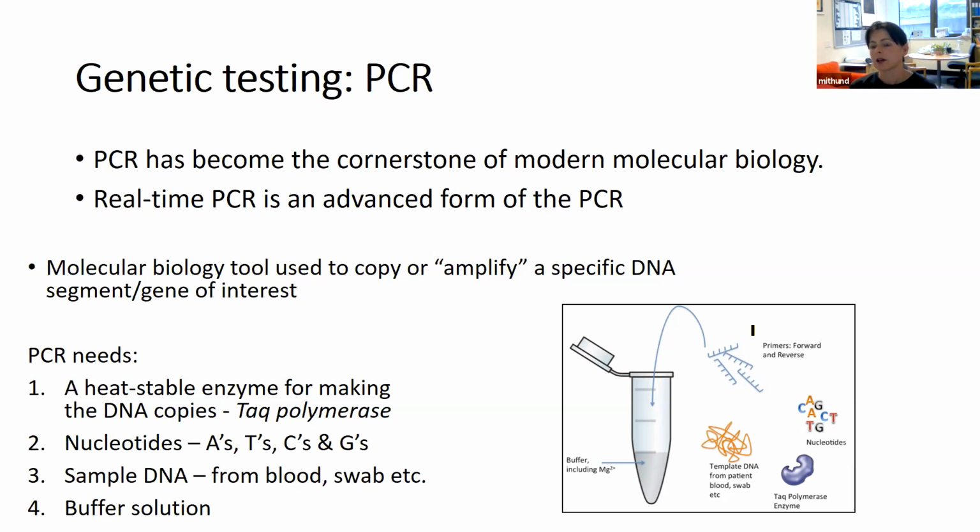It works through cycles. You increase the temperature to separate the double-stranded DNA, and then the primers stick on. So you've got increased temperature, then annealing is when the primers stick to the DNA. And then you get the elongation phase with the polymerase enzyme. It's an enzyme and it makes a polymer of DNA.